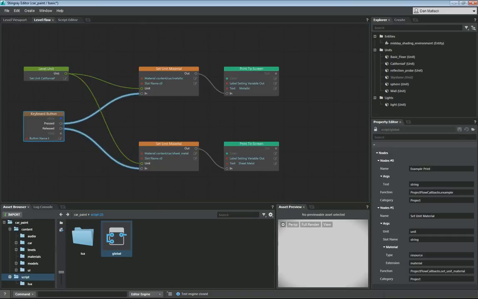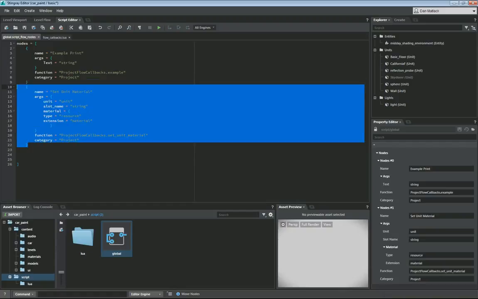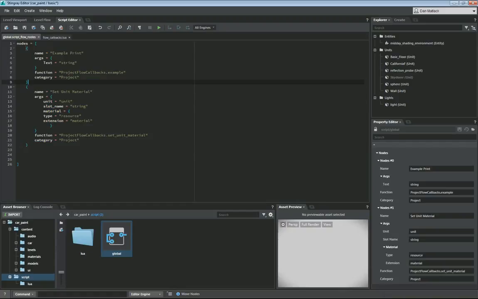Again, we'll go back to our level flow to see what we did there. We have our unit plugged into both our set unit material custom flow nodes, our print to screens, and our button key press here to do pressed and release. If we go back to our script editor, you can see that for our global script flow nodes, we have defined here a set unit material node with our arguments for unit, slot name, and material.